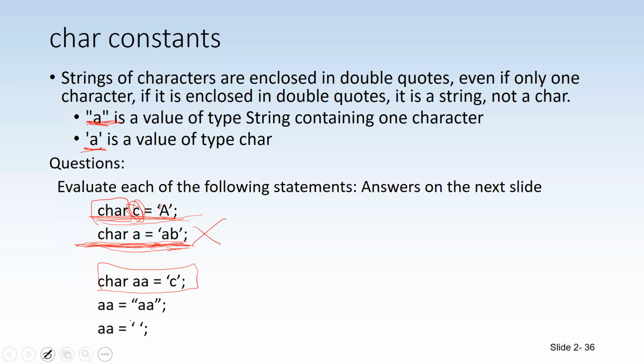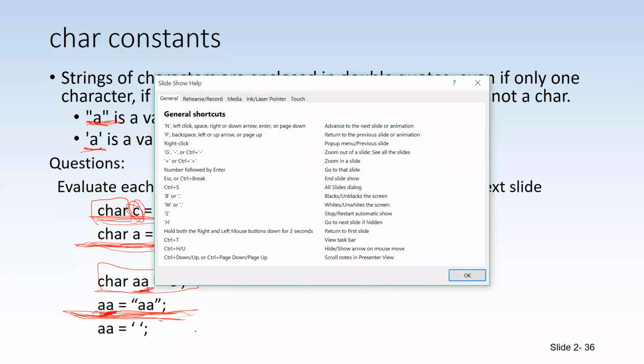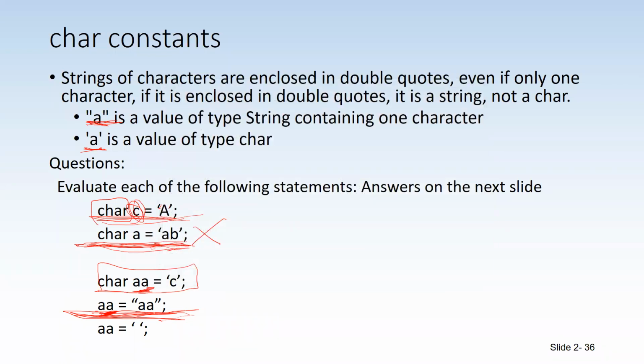And this one, is this valid, everybody? Yes, it is. Okay, is this a valid statement? Notice this one, and then we have this one. So it's declared. Is this a valid statement? No. Why? Because I have a char, and because of the double quotes and the two characters. So absolutely wrong.